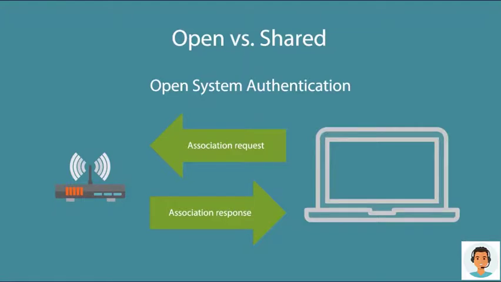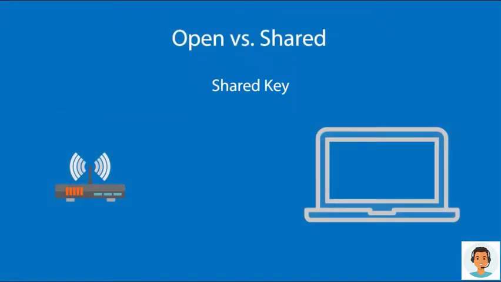Now, the other mechanism is referred to as shared key. Again, to start the connection process, the computer sends a request for authentication to the access point. The access point responds by generating a sequence of characters called a challenge text. The computer encrypts the challenge text with its WEP key. Hey, this is where WEP comes into play, right? The computer then transmits the encrypted message back.